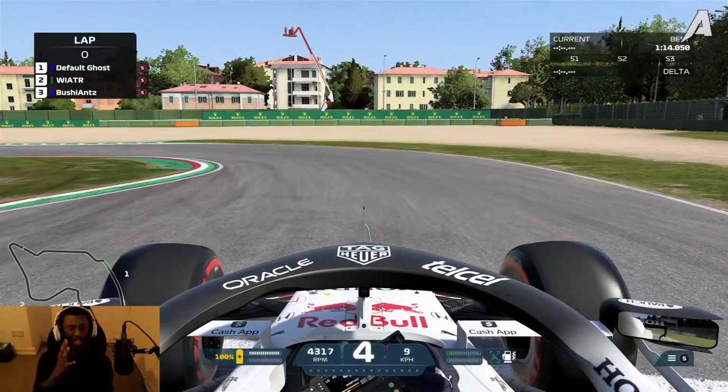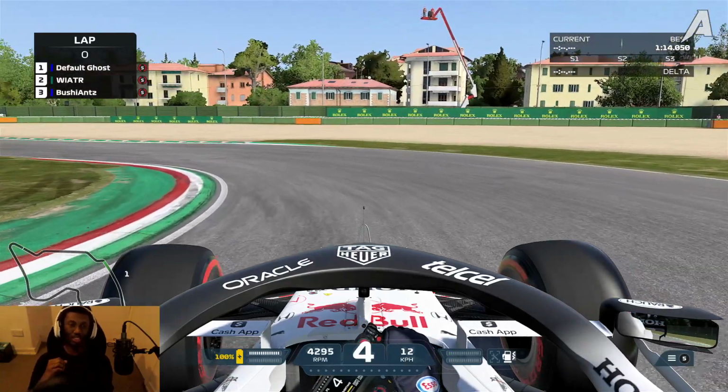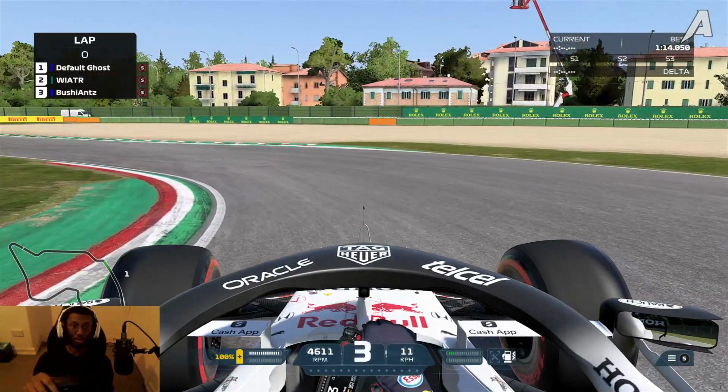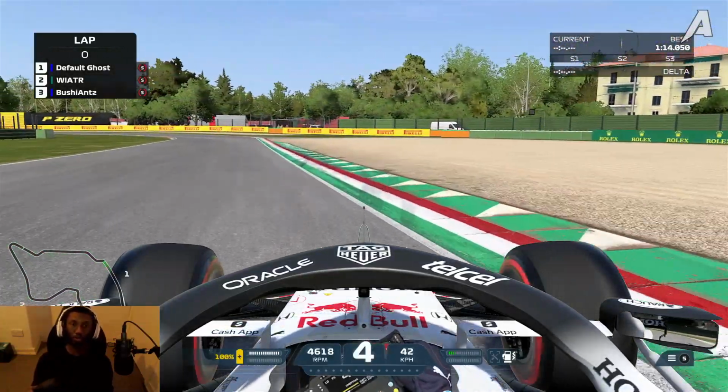You can choose to use either fourth or third gear here. I prefer third gear just so that I can get the car rotated and get my foot on the throttle as soon as possible. That's why I like using third gear. Then I will short shift back up to fourth gear.